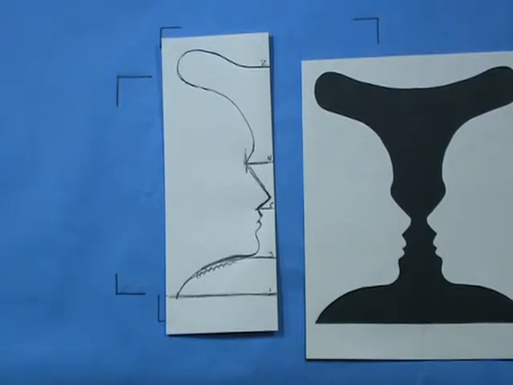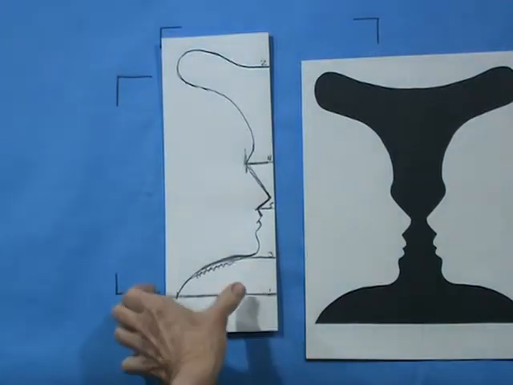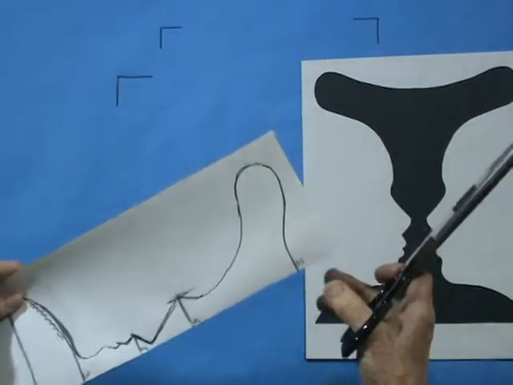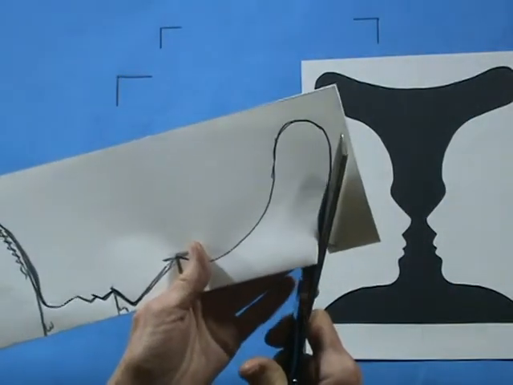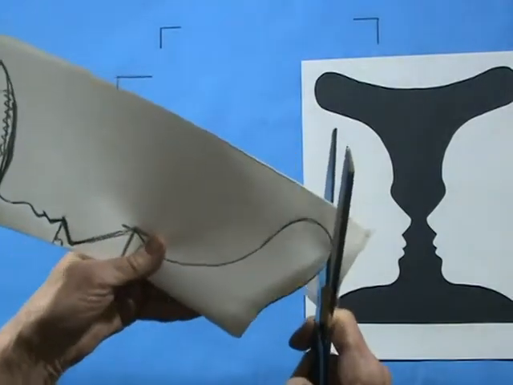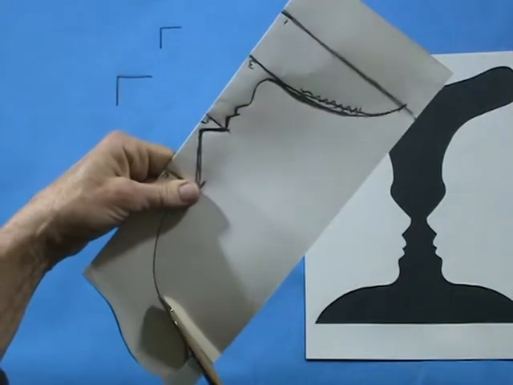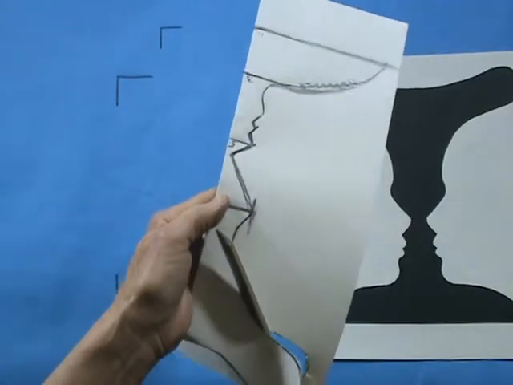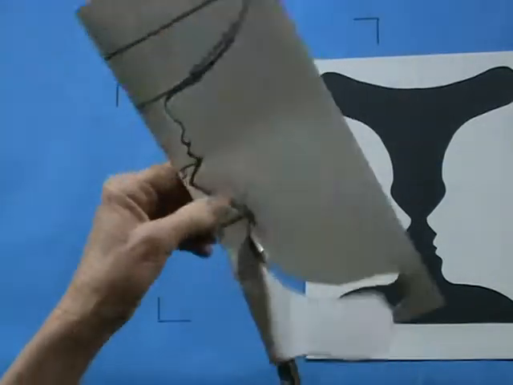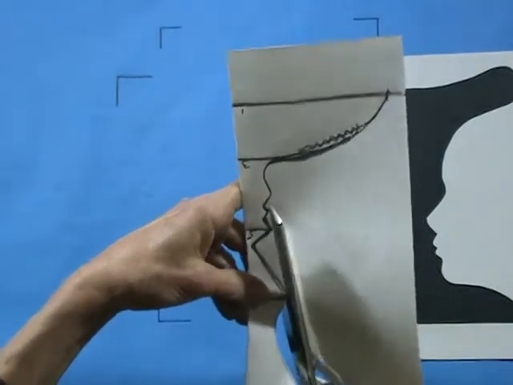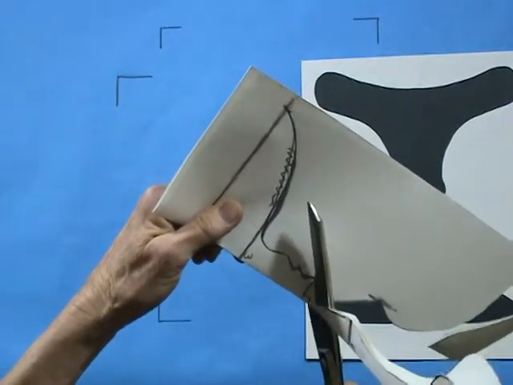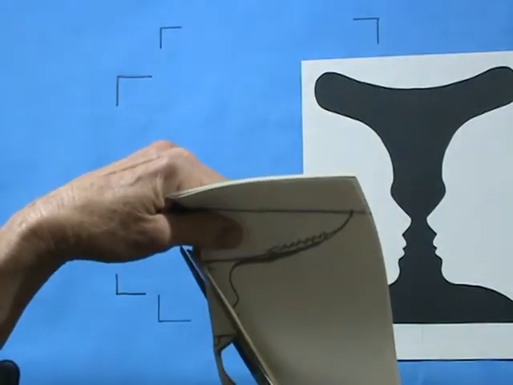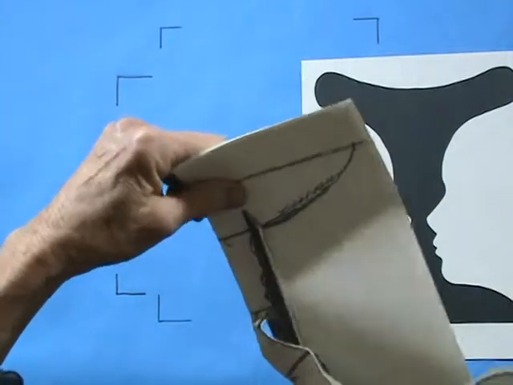Now, all we have to do is cut. What we want to do, though, is make sure we stay folded. We're going to cut right on the line, all the way around, and here we want to make it a little bit curved. Then we're going to go to the nose. Make sure we cut that curve in the nose so we don't have a pointy nose. And again, with the lips, the same thing. Round them out a little bit.